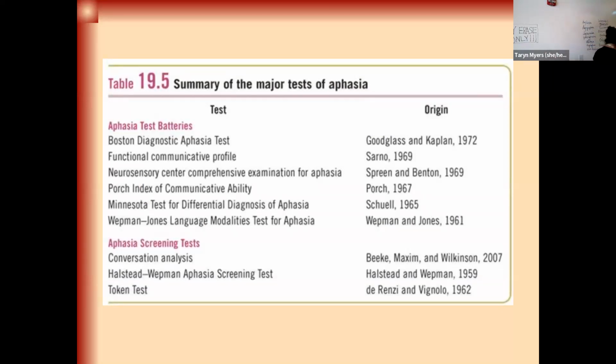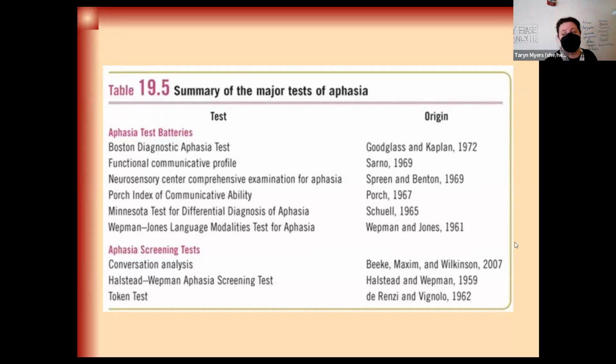Well, there's a whole host of things we can do, including a whole bunch of tests that are specifically made for aphasias. Unfortunately, these are so common, either in isolation or as part of other things like dementias, which we'll talk about, I believe, starting later this week, that we have a lot of tests that were made for them, and made pretty early on in the history of neuroscience. So we're looking at the 60s and 70s, but they're good. They've been well maintained in terms of updates.